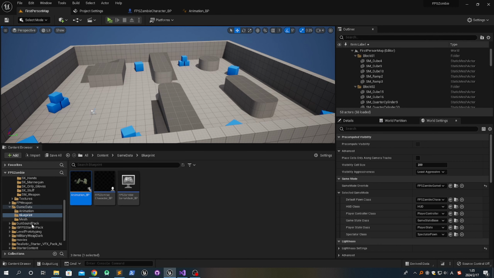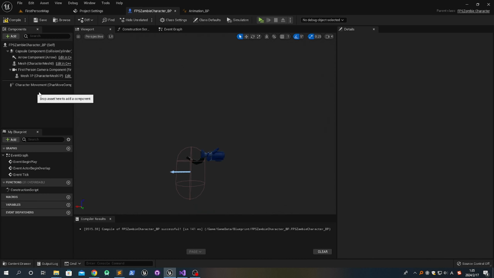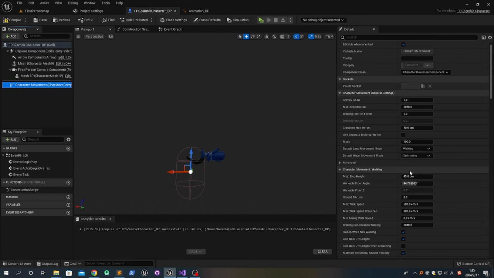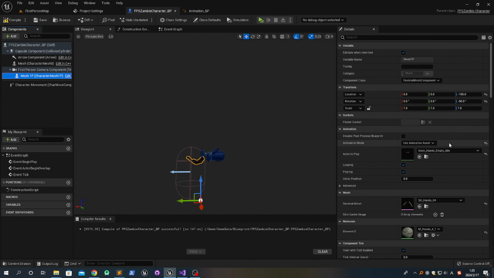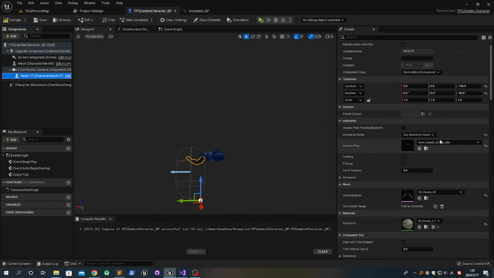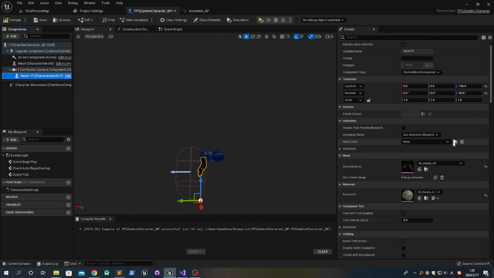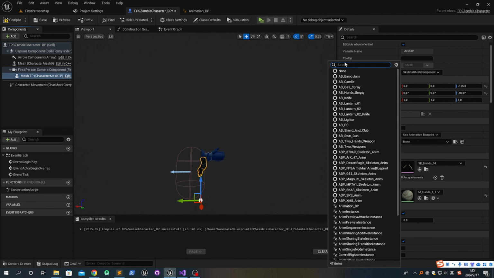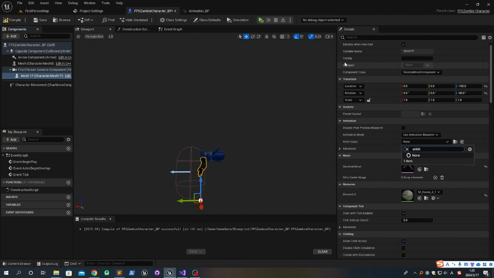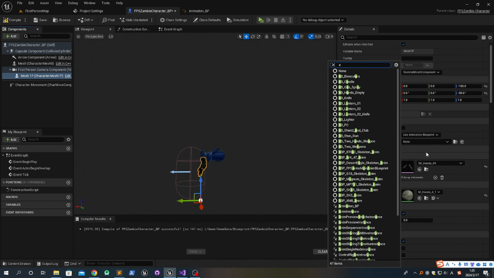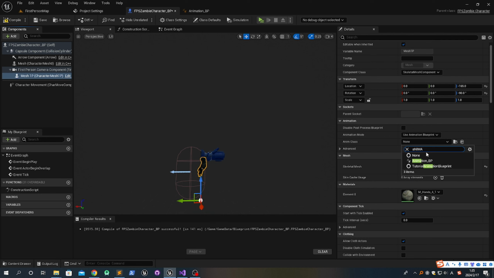Go back to the blueprint, find FPS zombie character BP, and set the character movement animation mode to use animation blueprint, and the animation class set to animation BP.